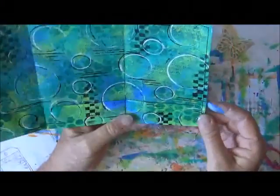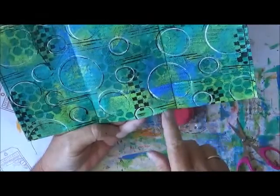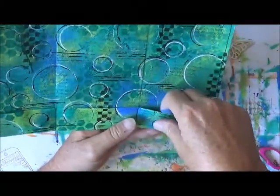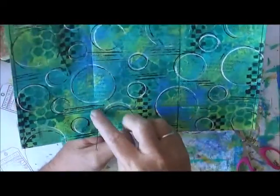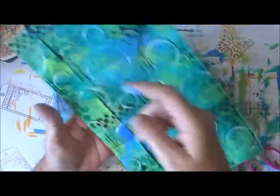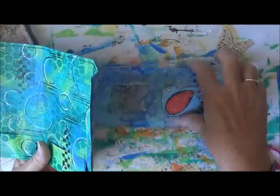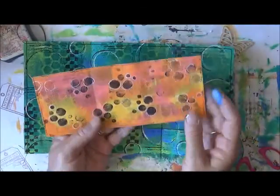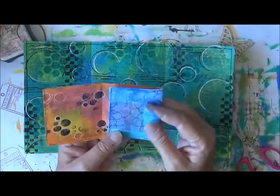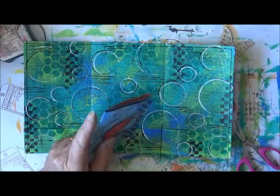I've done a bit of sewing all the way around. I was going to carry it along the bottom of the pocket but decided not to. I just done a few sewing stitches down there to make my pockets, and that's what it looks like so far. I left the little bits of thread on and left those ones long up there. It looks pretty cool — I'm enjoying this. My little birdie's stuck on there, so I just have to get my three sayings. I'm thinking I might rip them up, write them on some card and just stick them in there.